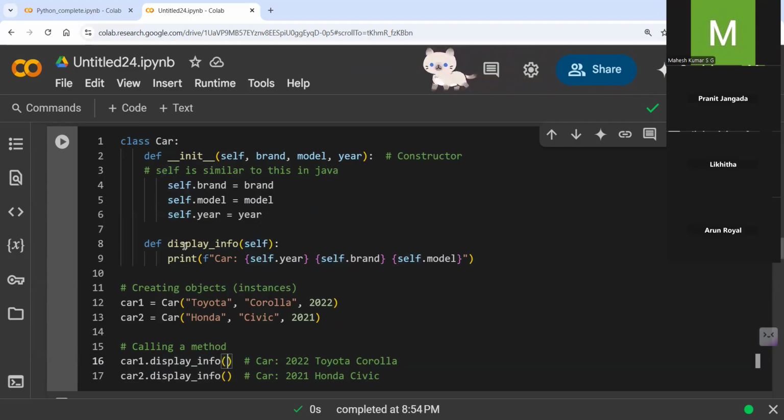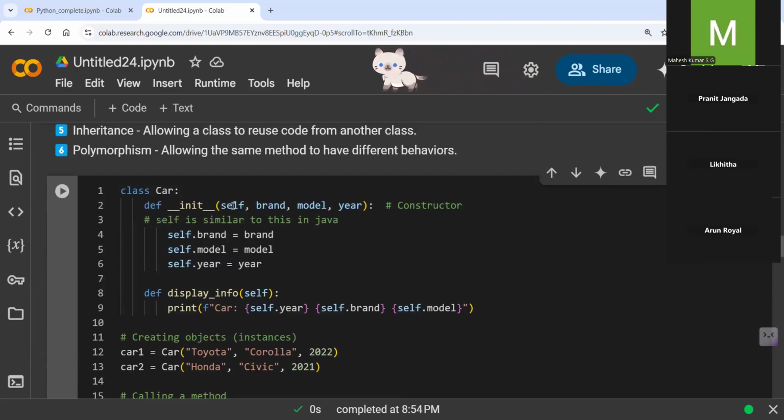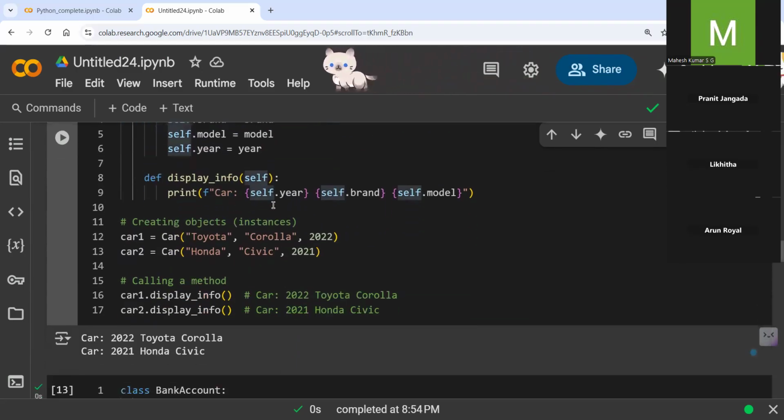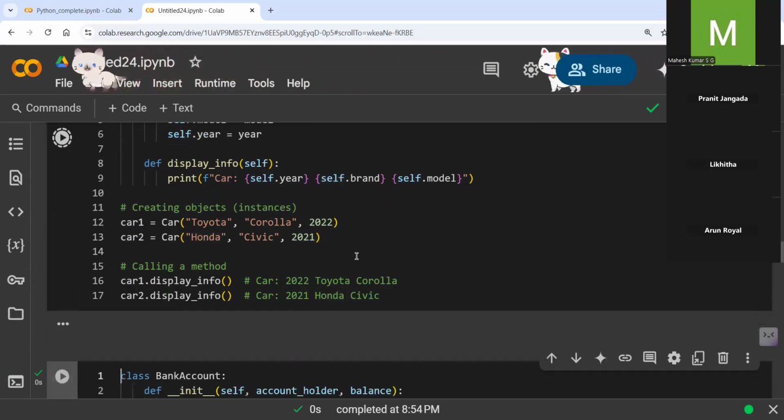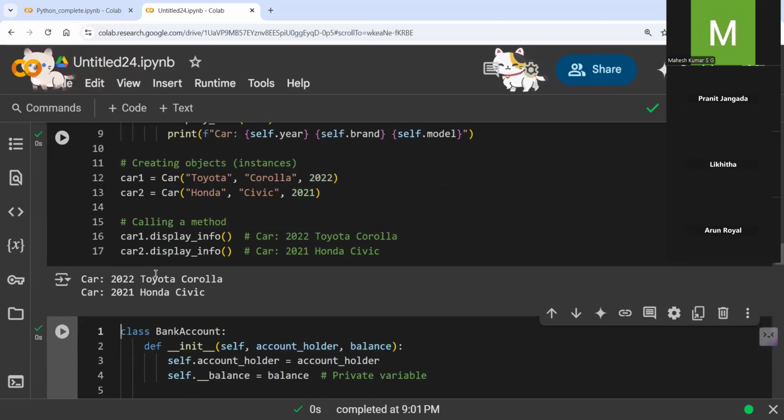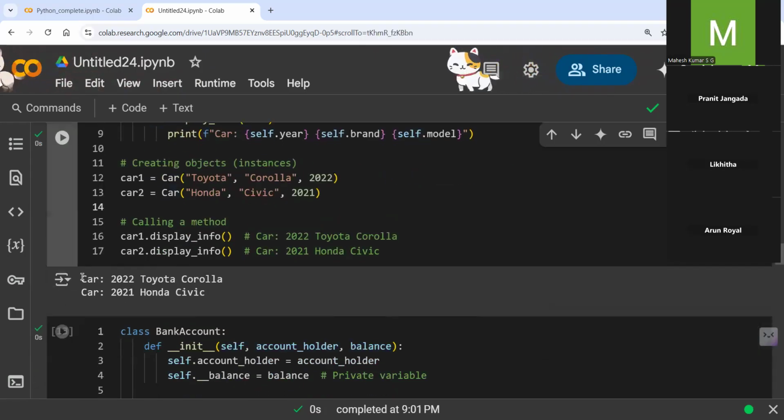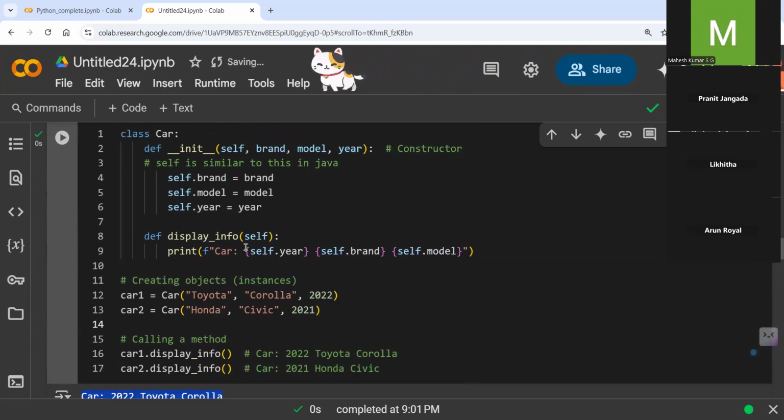It's implicitly taken care of. Wherever the self argument is there, you should not pass it when you are calling it outside the class. When you execute it, it printed correctly: 2022 Toyota Corolla. In the same fashion, year, brand, and then model.